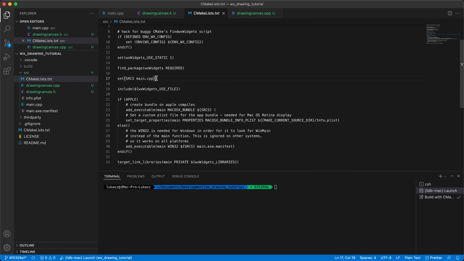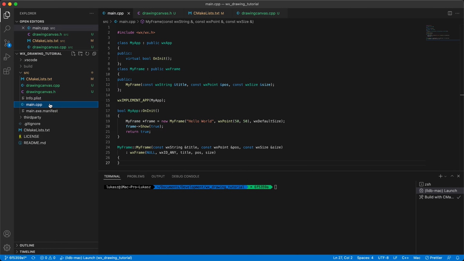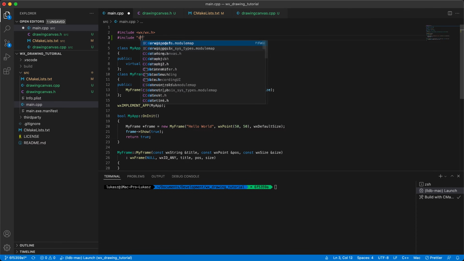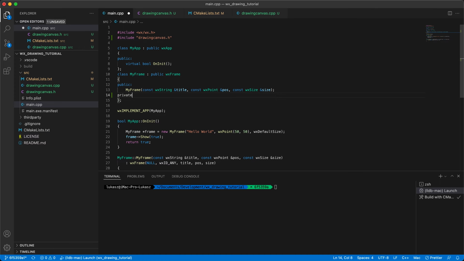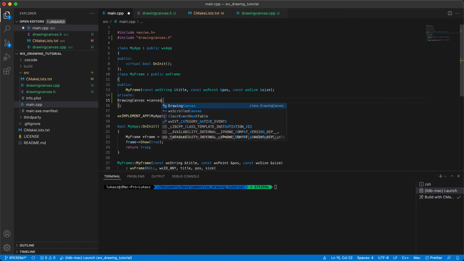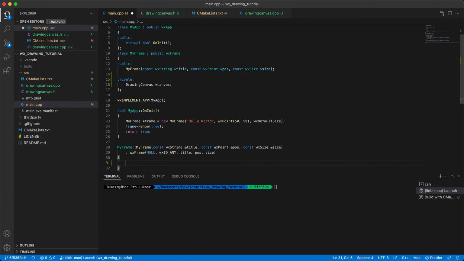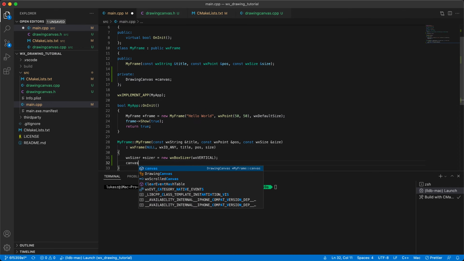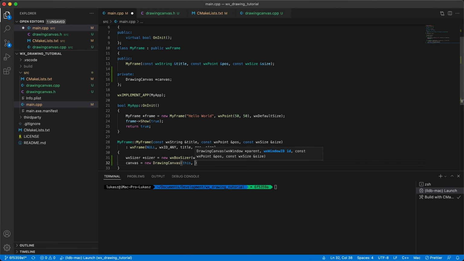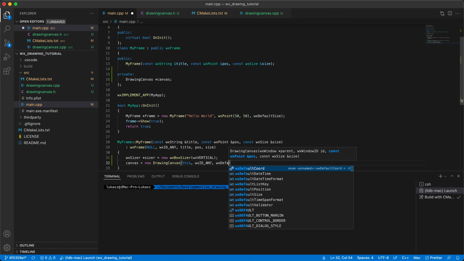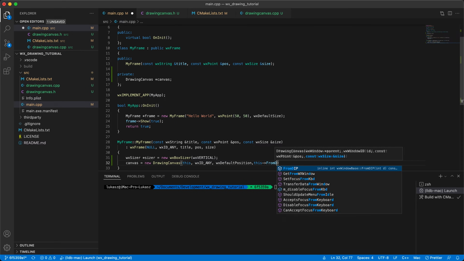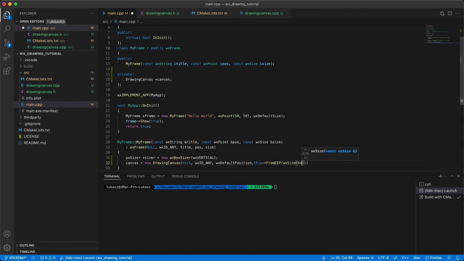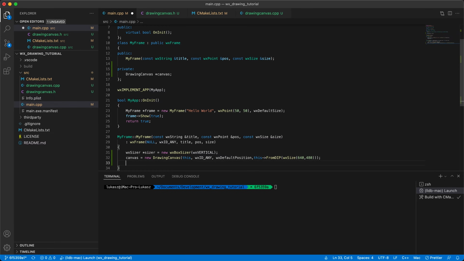After adding our source file to the CMake configuration, we head to our mainframe, where we'll be using our new control. Just as with any built-in control, we declare the class member variable and we instantiate it in the constructor, adding it to our sizer. If you don't know how sizers work, I recommend my wxWidgets video on using sizers and splitters to create a basic layout for an application.